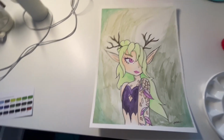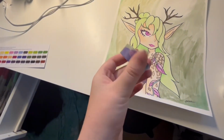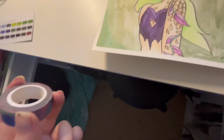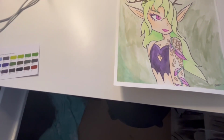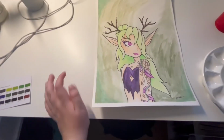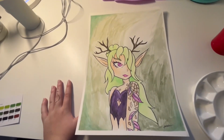Also, a side note, but the masking tape I was using is from Zen Pop, and it worked amazingly for getting super clean edges. I can't see anywhere where the paint slipped under the edge, which is really impressive, actually, because I was watering it down, so it was basically just slightly pigmented water.